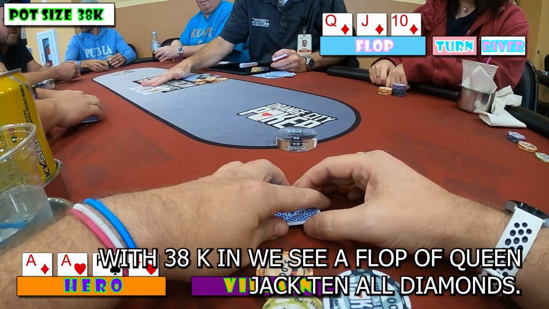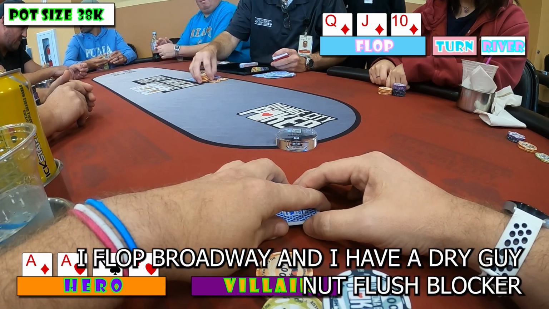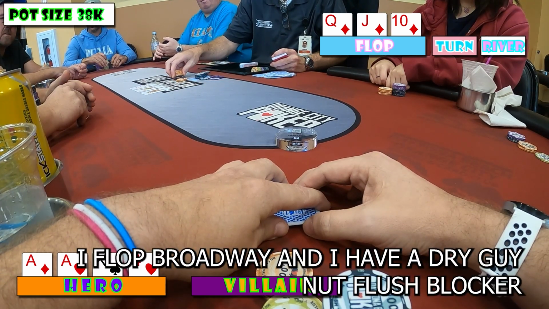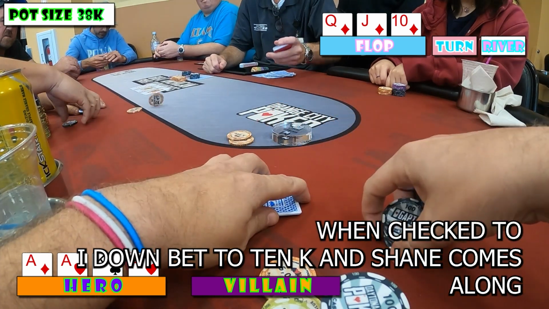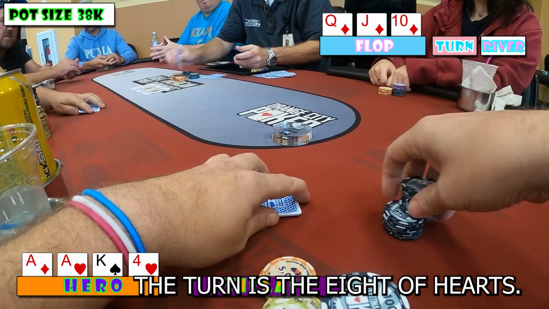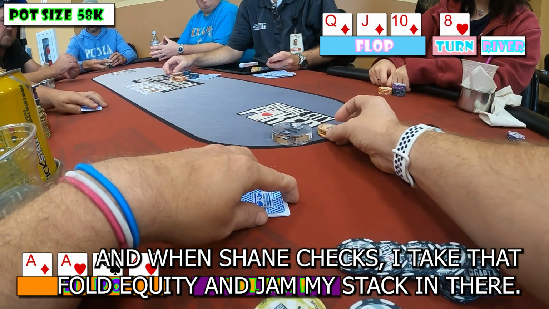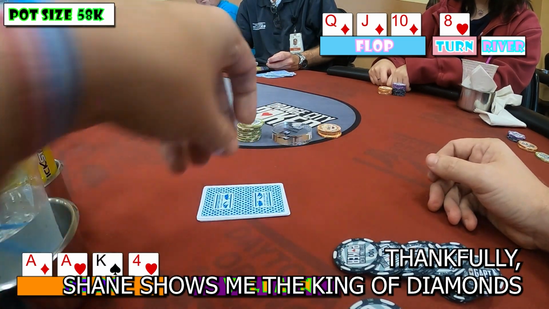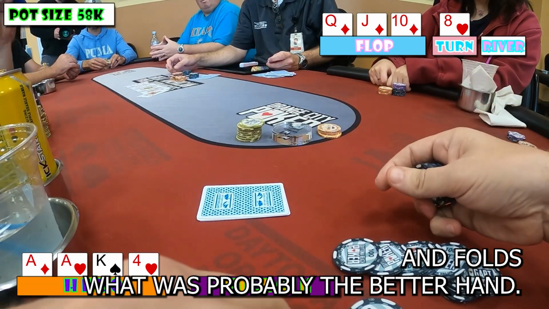With 38k in, we see a flop of Queen Jack 10 all diamonds. I flopped Broadway, and I have the nut flush blocker. When checked to, I bet 10k, and Shane comes along. The turn is the 8 of hearts, and when Shane checks, I take that fold equity and jam my stack in there. Thankfully, Shane shows me the king of diamonds and folds what was probably the better hand.